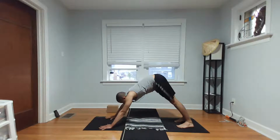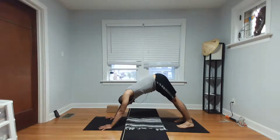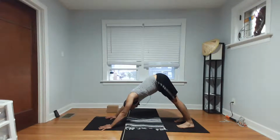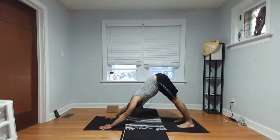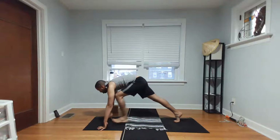Downward facing dog, full stability here. Tuck chin to chest, your deepest breath in. Full exhale out. Let's walk both feet forward, front of the mat.